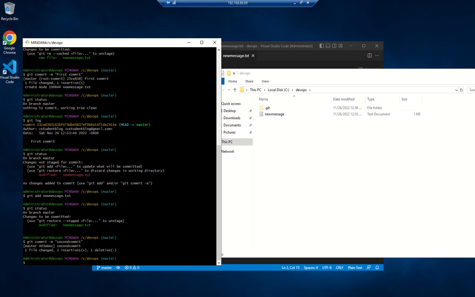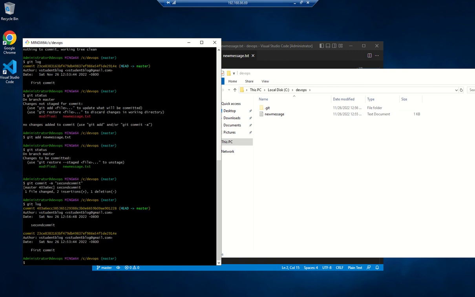Now it is committed and saved to the repository, and when you run git log, you will be able to see the first commit at 12:53, and the second commit at 12:56. So this is called version controlling, and if this is on a GitHub repository, then it will be distributed version controlling.